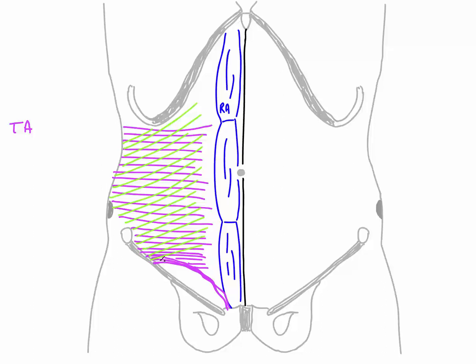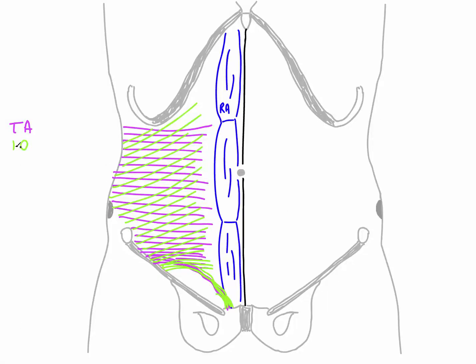Also, though, these fibres that come from the inguinal ligament actually run downwards and take a similar path to that of transversus abdominis. And we can see here, these fibres are running towards the pubic tubercle and the pubic crest. And these two muscles, internal oblique and transversus abdominis, as they approach the pubic crest or the pubic tubercle, combine, they merge to form the conjoint tendon. And we can look at this in more detail when we look at the video on the inguinal canal. But here we can see the fibres of internal oblique are running upwards and forwards. So in green we have internal oblique.